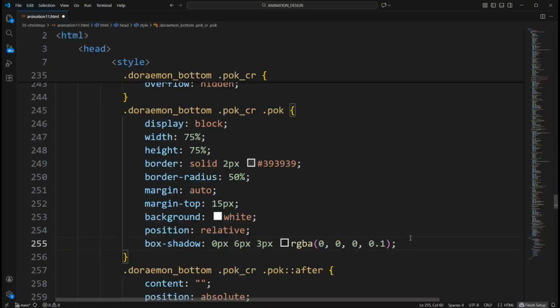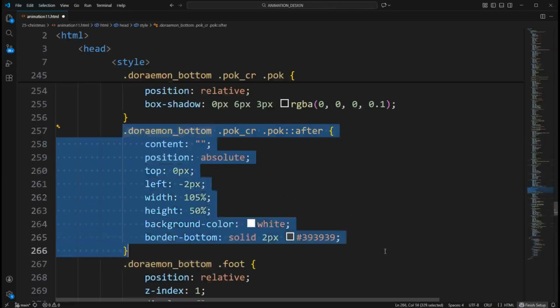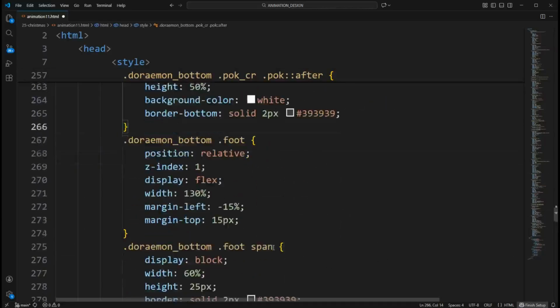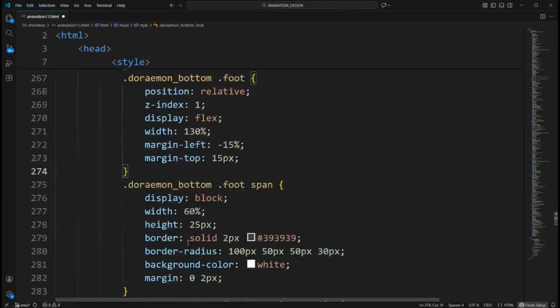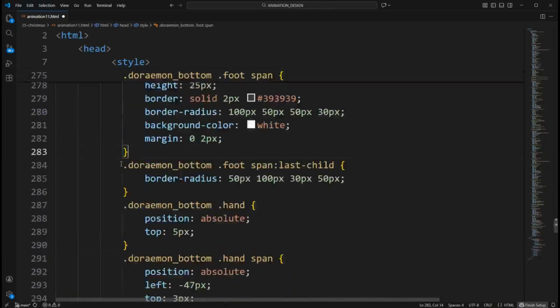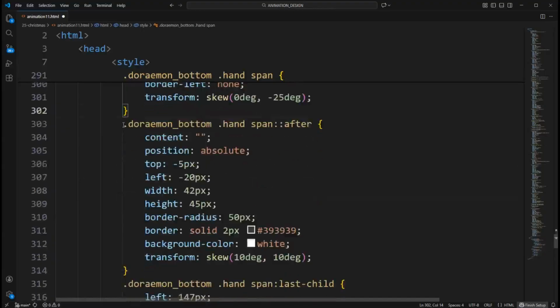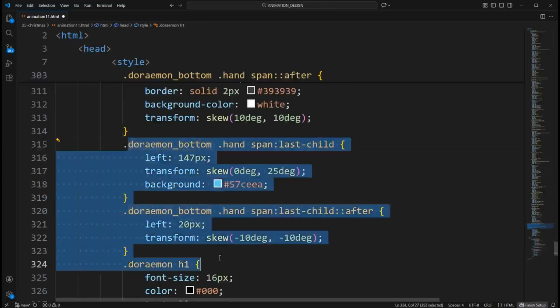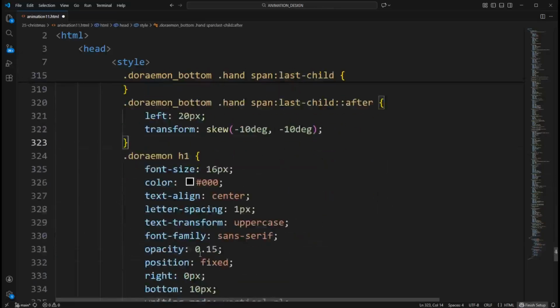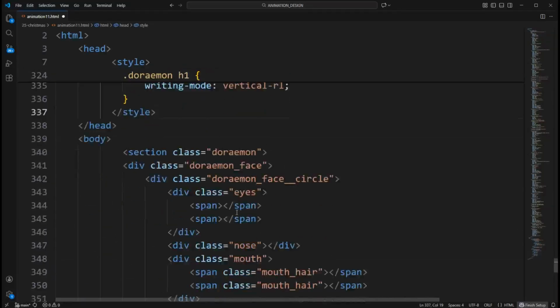After extensive use of border radius to achieve organic curves, gradients to add dimensionality, and borders to outline the character consistently, while the unused .Doraemon H1 style hints at a possible watermark or signature text positioned vertically along the edge of the screen. Overall, the code demonstrates advanced CSS illustration techniques such as layered positioning, pseudo-elements for extra shapes without extra markup, flexbox for alignment, transforms for rotation and skewing, and gradients and shadows for depth, all orchestrated to render a recognizable Doraemon figure entirely through code rather than images.